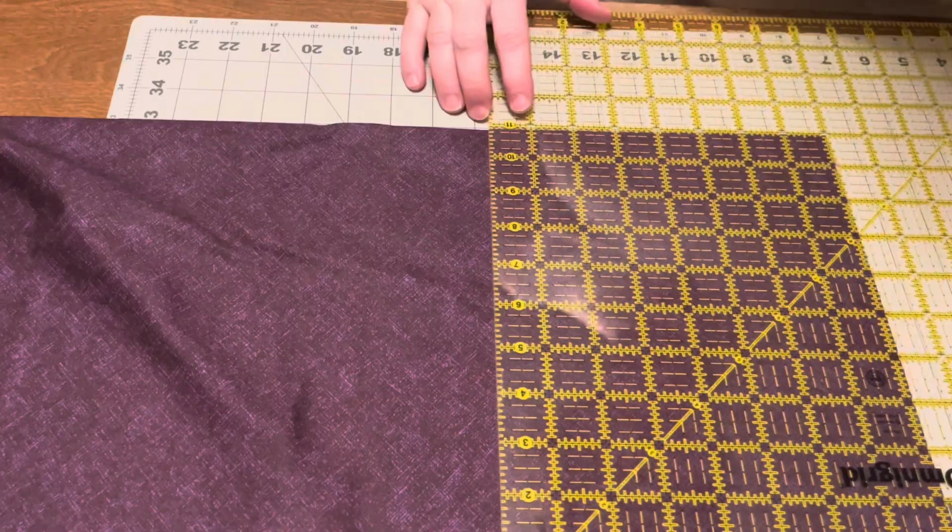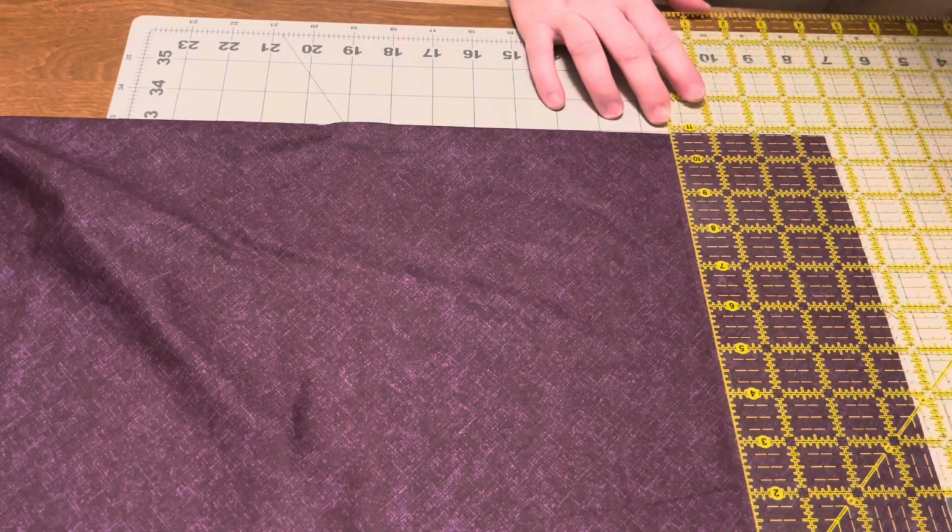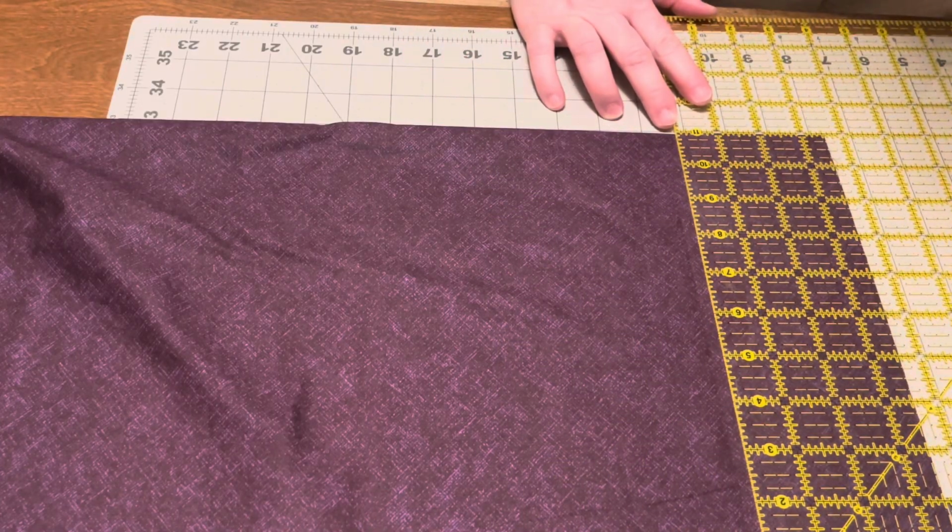For the dark purple, you're going to need 2.5 strips, and you're going to need 2.5 strips of the light pink. Continue watching as I show you how to lay out those strips to prepare them for cutting. I started out by cutting the purple at 3.5 inches.